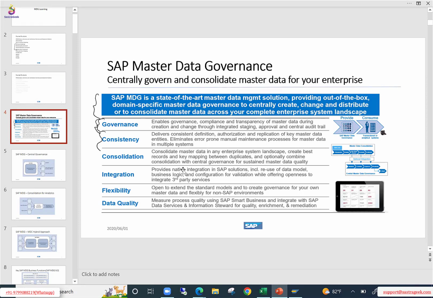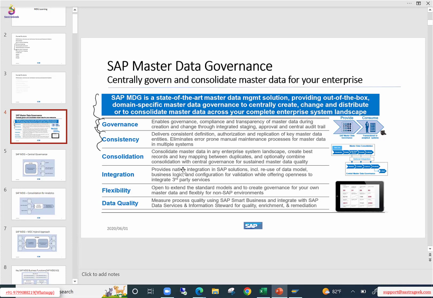You have duplicate check configuration. When I'm creating a customer, I want the system to propose, based on your address data, these are the matching records, and it should show all the matching records. That we call the duplicate check configuration. We will actually configure that and achieve that functionality.